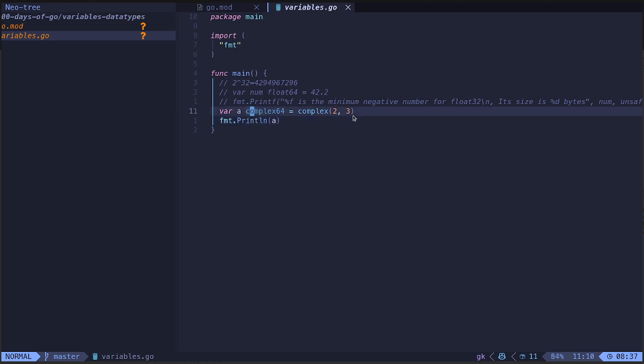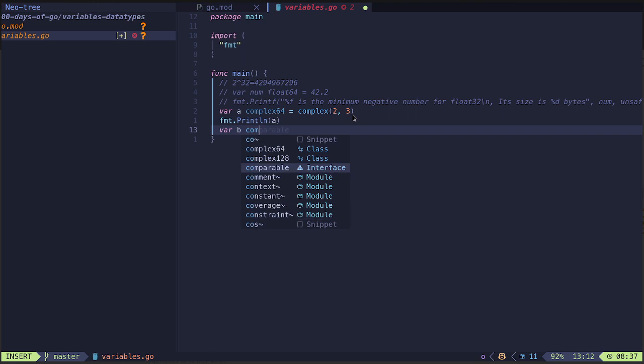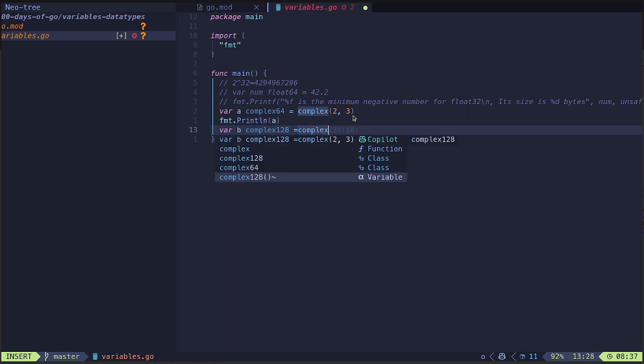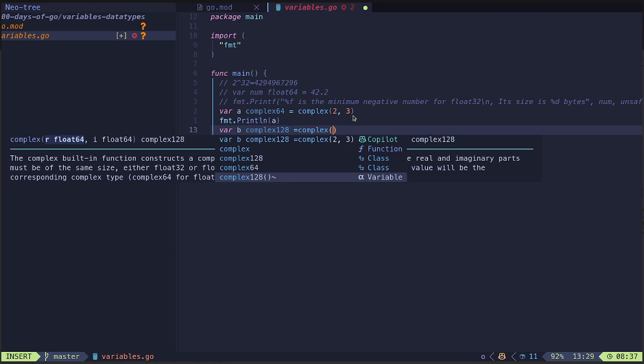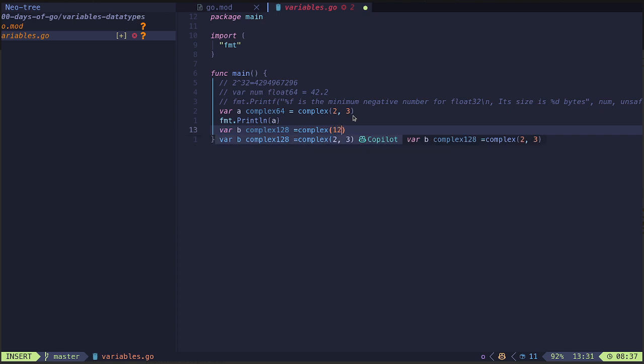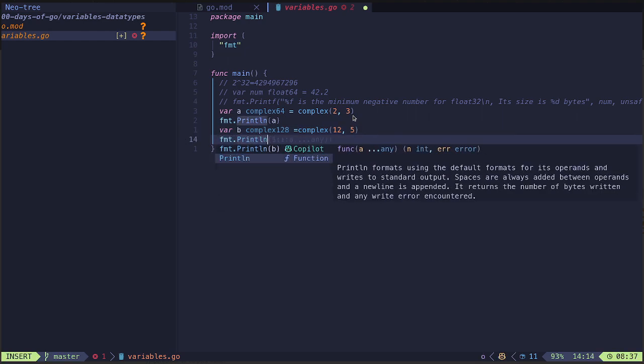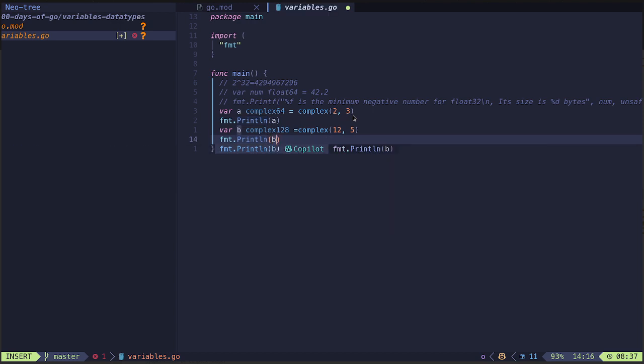So if we say var a b, and then we make it complex 128, we can have 12 and 5, and then we can format and print line, and it's going to be b.